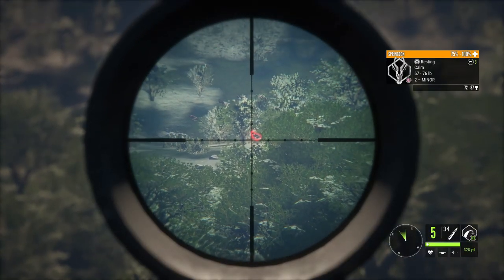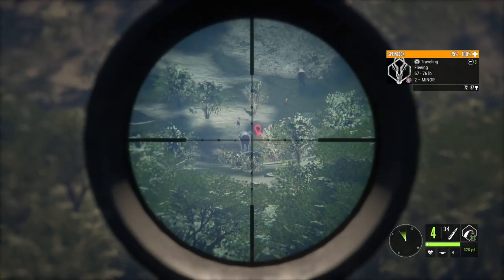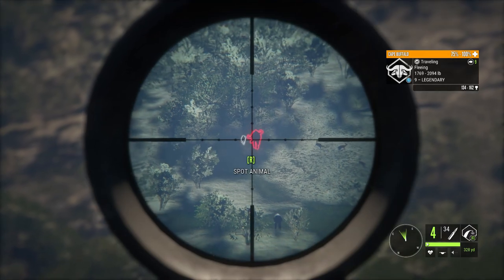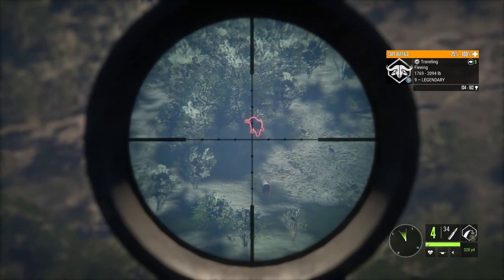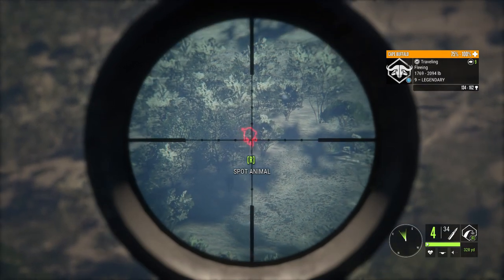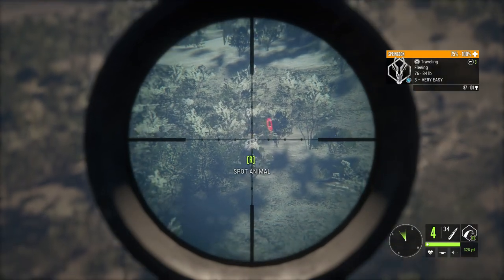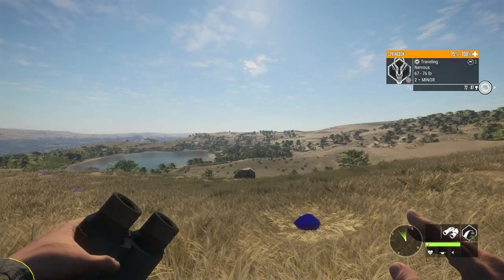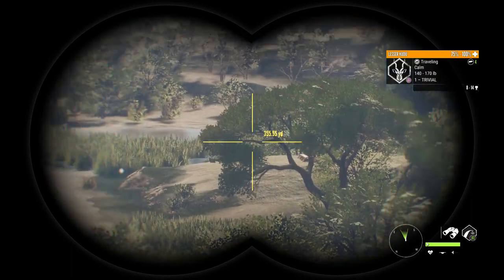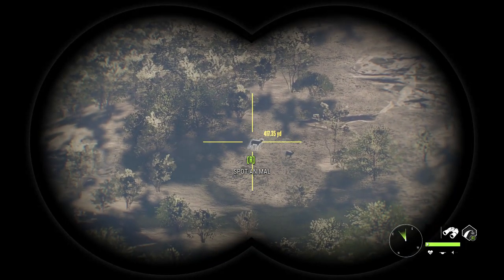And we hit him, but not very good. Whoa — what's that? Oh my gosh. There's a 9 Legendary Cape Buffalo right there that I didn't see. And that looks like... that's definitely a diamond. That might even be a big rack. He needs to come back. I hope he turns around and comes back. But we've got a 9 Legendary Cape Buffalo out there — that is just crazy. I didn't even see him. And if we hadn't taken that shot and spooked him, I probably wouldn't have. He was probably down in these trees.